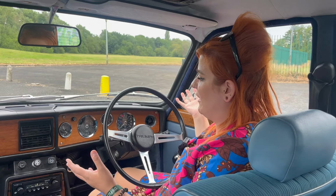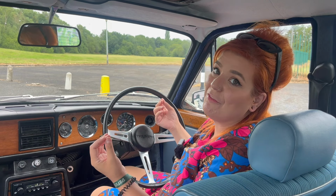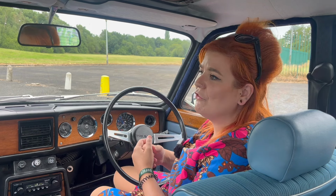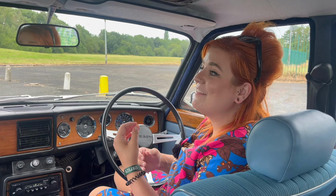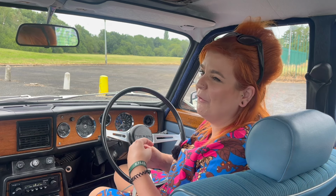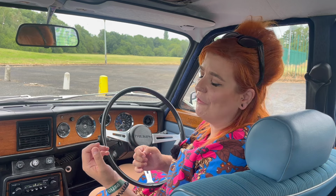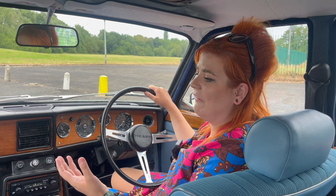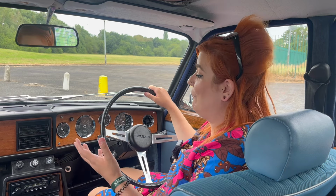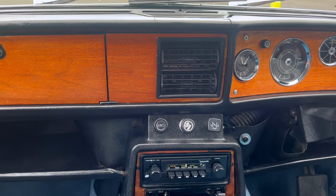Now, coming inside here, I'm sure you'll agree with me that not only is it incredibly sumptuous and spacious, and in fact, in the brochure, I think it's described as, and it makes me cringe saying it, a civilised car for civilised people. What they're essentially getting at is it's a really luxury car and it's for the creme de la creme. And quite often you get in cars from this era and they haven't actually aged that well. But this one for me, I truly believe with my entire heart that this has aged very well.